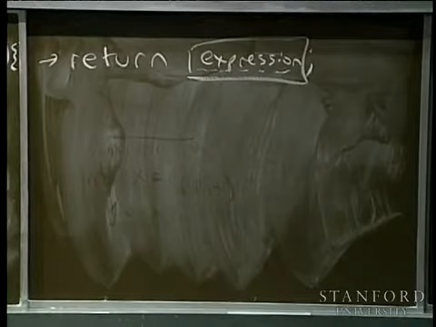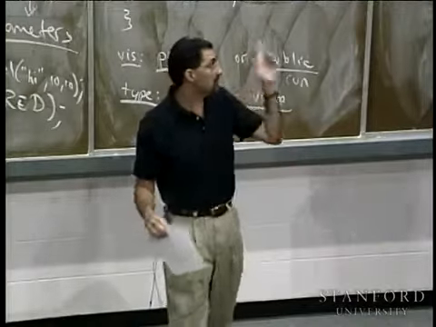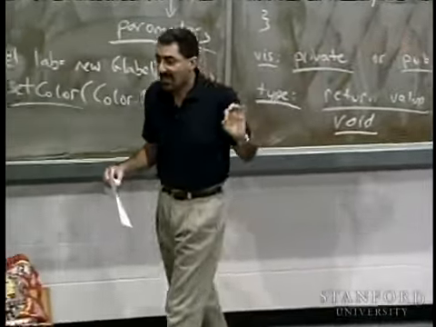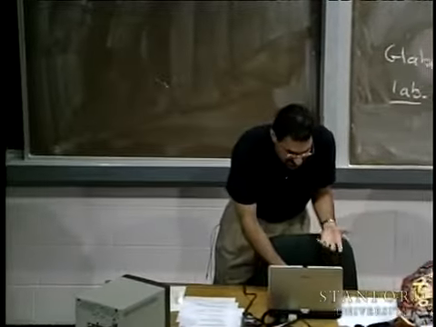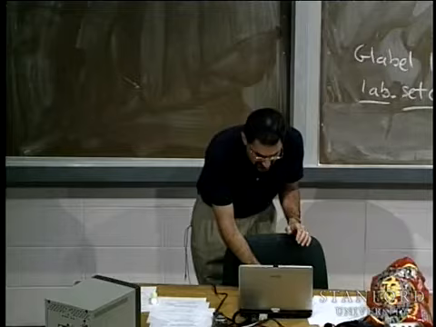A lot of times the return will come at the end of a method, but it need not come at the end. Your method, at the point that it's currently executing, will stop and return with the value of that expression as soon as you hit it. Okay? So that's a whole mouthful of stuff. What does this actually mean? Let me show you a bunch of examples, and hopefully this will make it a little more clear.